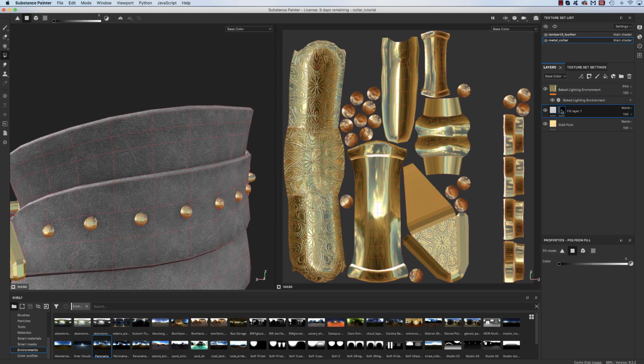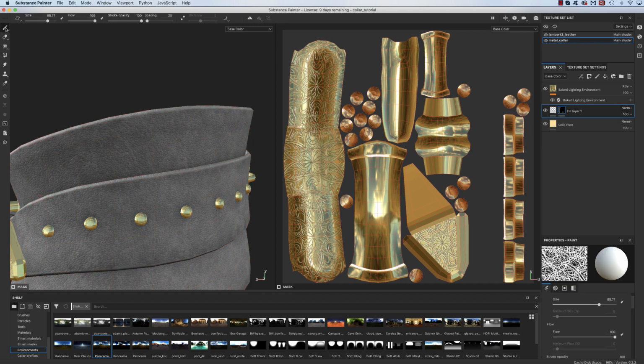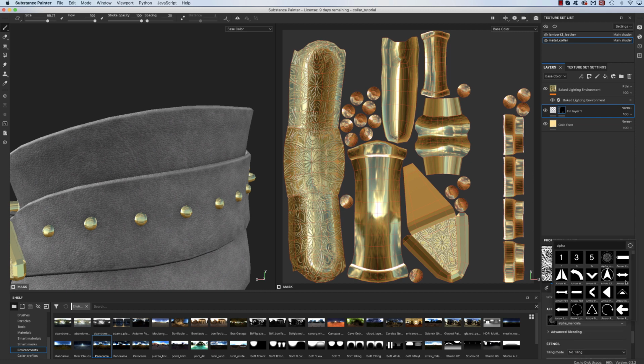So we're going to go back to the fill layer and do the alpha mask, and we're going to select the brush tool again, and I'm going to use a different alpha. This is also something nice, how to create folds on an item. You just use alpha folds and paint folds in, and it will reflect the light actually where it should be reflected.